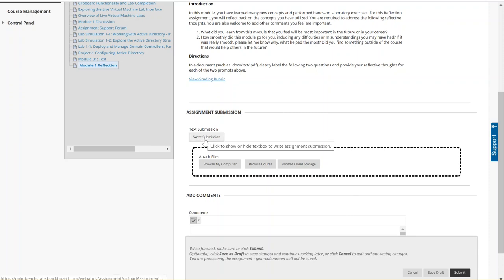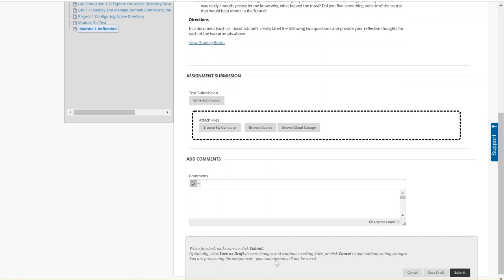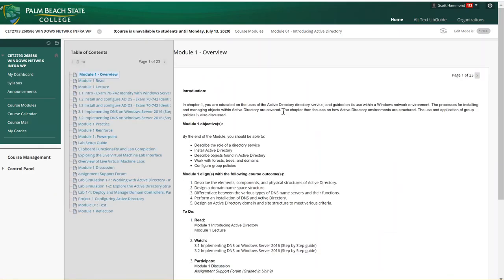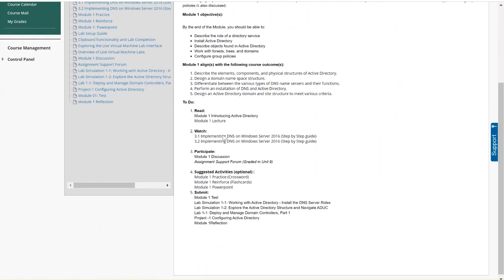So you'll attach your file, right? And then you'll submit it. Right? So that will get your reflection done. So each of the things that you have here, I've got them, they're all listed, whether it's you participating in the discussion, and in these discussions, there's discussions in each module. You've got 3 posts that you need to make.